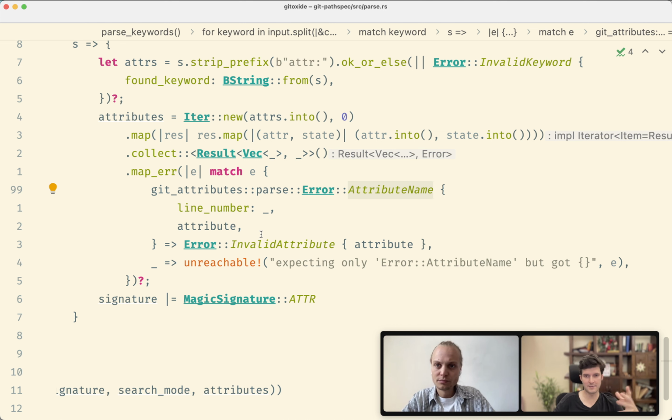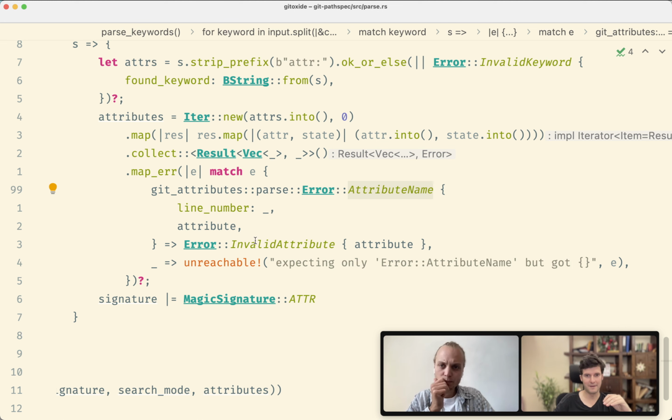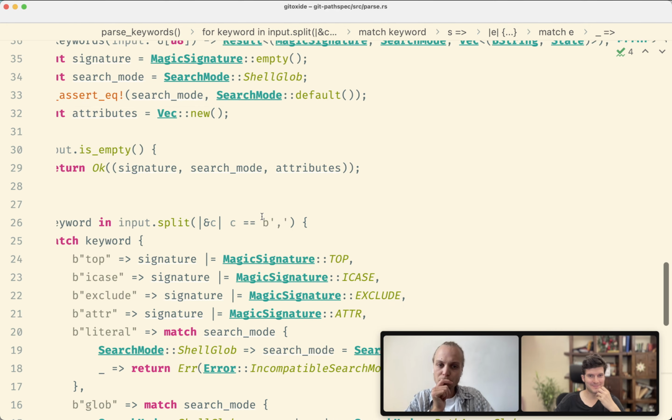And I think not. And since we kind of have control over Git attributes, this really tells us Git attributes is at fault here and probably should be better. And that's the kind of mindset to have. Can we not have that, basically? And the answer is yes.